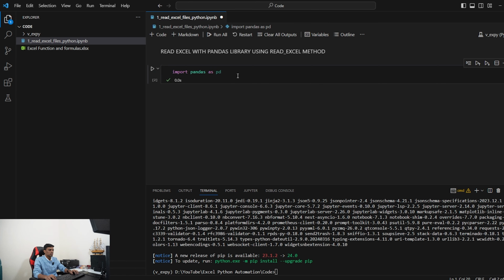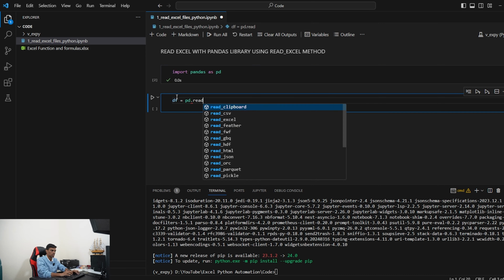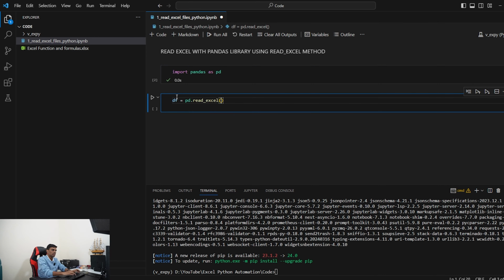Since we have imported pd, one more thing that we need to install is pip install. I will show you the error first. With only pandas, it will not work. What you also need to do is create a data frame, read, pd dot read_excel, right?